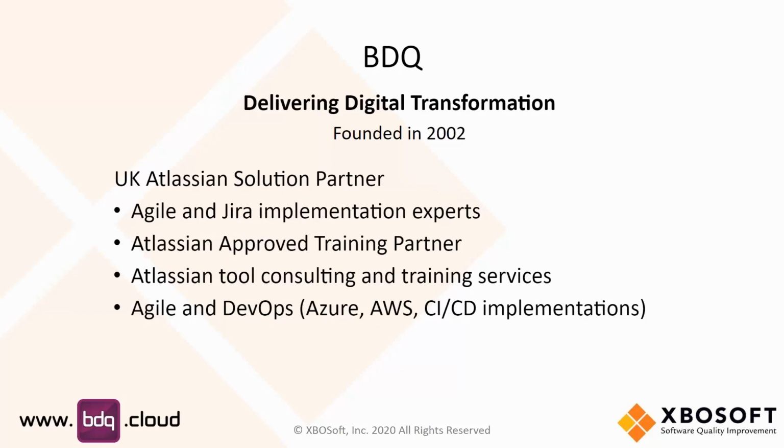Chris is going to give an introduction to himself on BDQ. Chris, why don't you talk about your company a bit? Yeah, sure. Thanks Phil. We are an Atlassian solution partner based in the UK. Our background was software development. We had some tools in the data quality space. In fact, we're just releasing a new add-on into the marketplace now. We're Agile and Jira experts. We have very good experience in the whole Atlassian solution stack with customers like Clarks, BBC, Betway, Direct Line and so forth. We're an approved training partner for Atlassian. So we train people, we provide consultancy, we help them with best practice and implement the Atlassian tool stack and other associated tools. We also deal with things like CI and CD. For example, we're dealing with Azure, a particular customer right now, to do Azure DevOps. So yeah, if it's to do with building or testing software using the Atlassian stack, we're good people to come to. We're based in London in the UK.